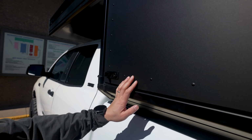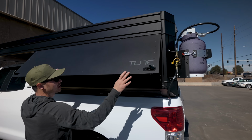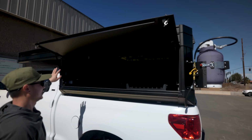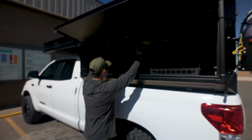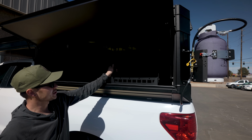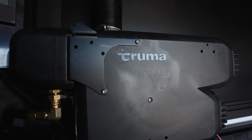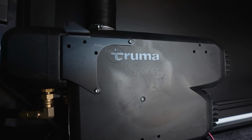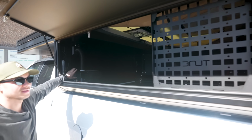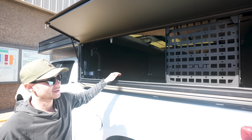Since we're talking about the side panels, let's get that open and just show you what it looks like. Two lockable latches, it opens up, and you have all this space. In here we have a molle mount, or molle panel. You can attach things to it, but we did opt for the Truma heater in here, which is on this side here, and it has a dial. You can fine tune that to whatever temperature you want. I'm super excited about that.